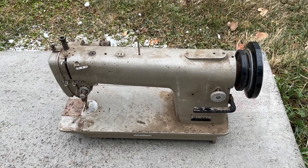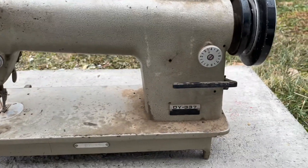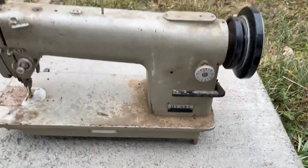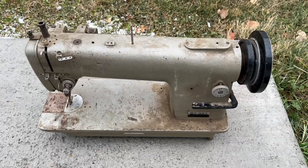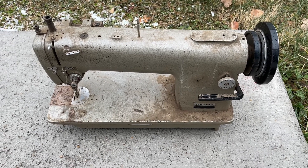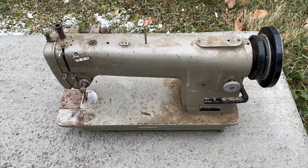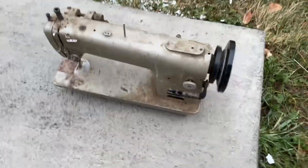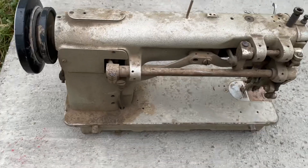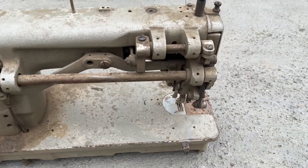Today we have a project. It is an industrial machine, a DY-337, and I'm gonna resurrect this thing. It's been sitting out in the rain and the elements. It does turn, but I'm gonna need to do some cleaning on it first. It weighs about 60 pounds and it needs a little attention.